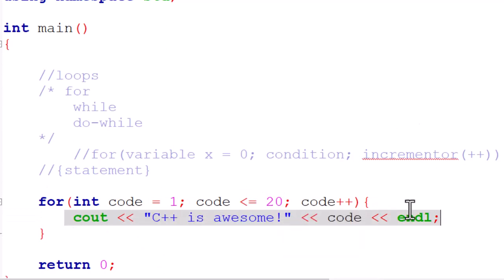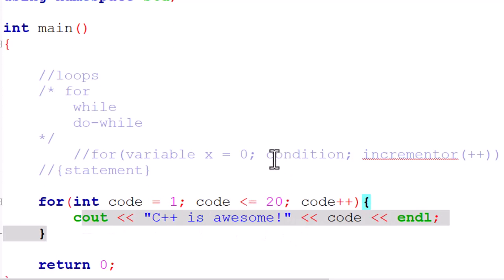After the statement has been executed, the compiler gets to this part and increases code by 1. It turns to 2, and the compiler checks if 2 is within 20, and if it is, it executes again, then increases to 3, checks, and executes.